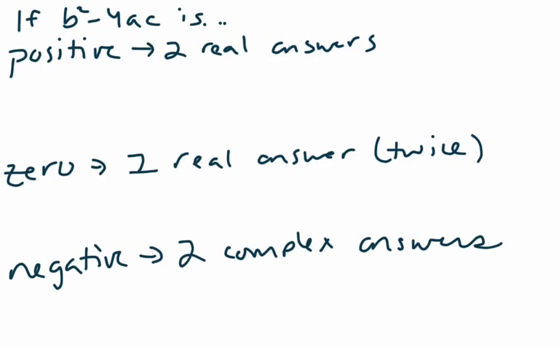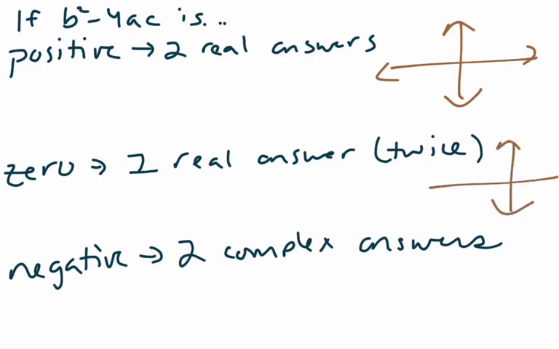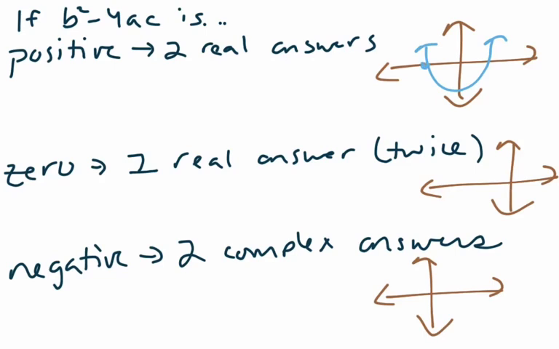Last thing I just really quickly wanted to touch on is what does that mean for the graphs? So if you were to graph these quadratics, it's been a little bit of time since we've dealt with some graphs. What did these answers mean? Like, why does anybody care about it? You're probably thinking nobody cares about it. Somebody does. 2 real answers means this. It means that your parabola will cross the x-axis twice.